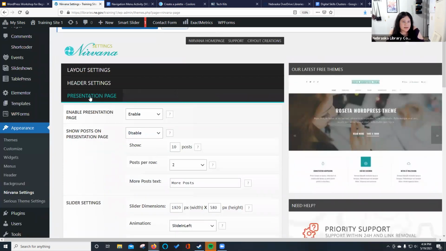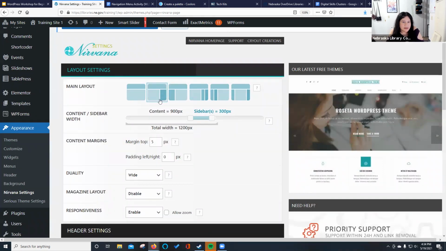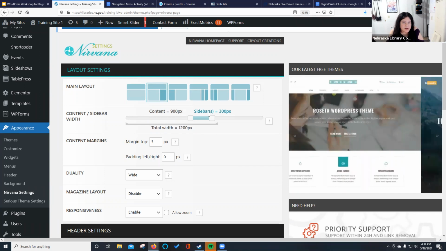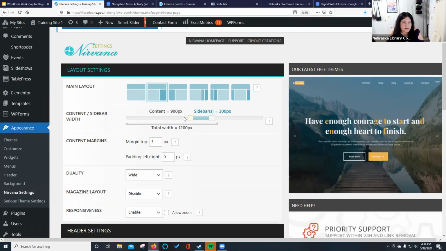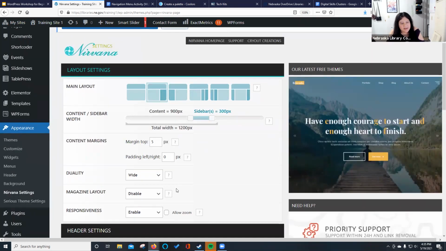So a lot of the themes have now switched over to this style of settings. So it'll let you change the actual layout. Like, do you actually want a sidebar, or do you want to switch it over so there's no sidebar at all? Do you want to make it so that your page is a little bit wider on the screen? Do you want your sidebar to be a little wider than the standard? And there's just kind of a mess of stuff that you can change on here.